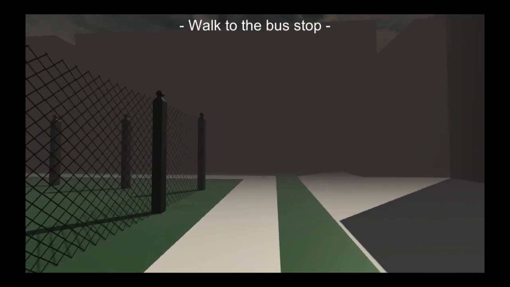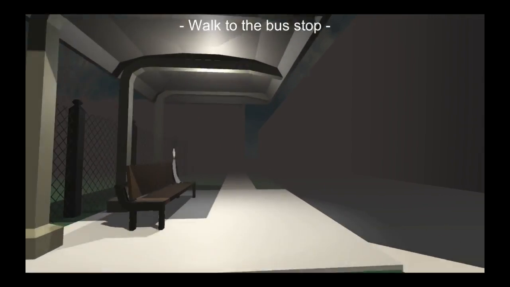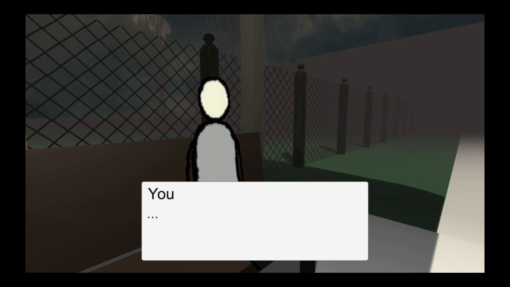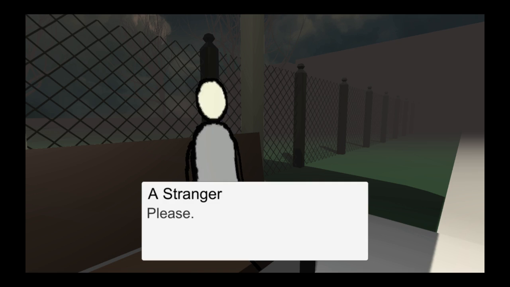It didn't say that we are late to class, it just said, also it didn't say that we left for school, just that we leave. Walk to the bus stop. A stranger: Hey buddy, could you give me some space? What does it even mean? You, I mean... Why are you staring at me like that? Piss off. Please. Who says please after saying piss off?